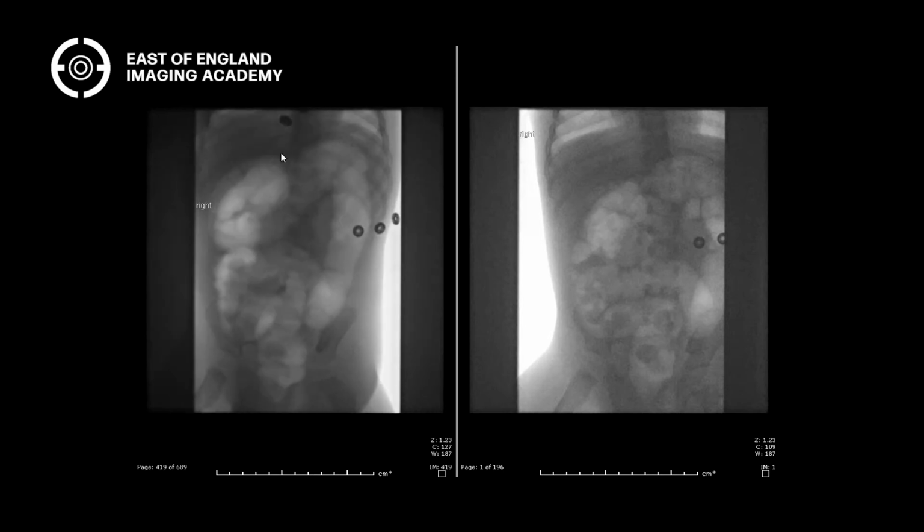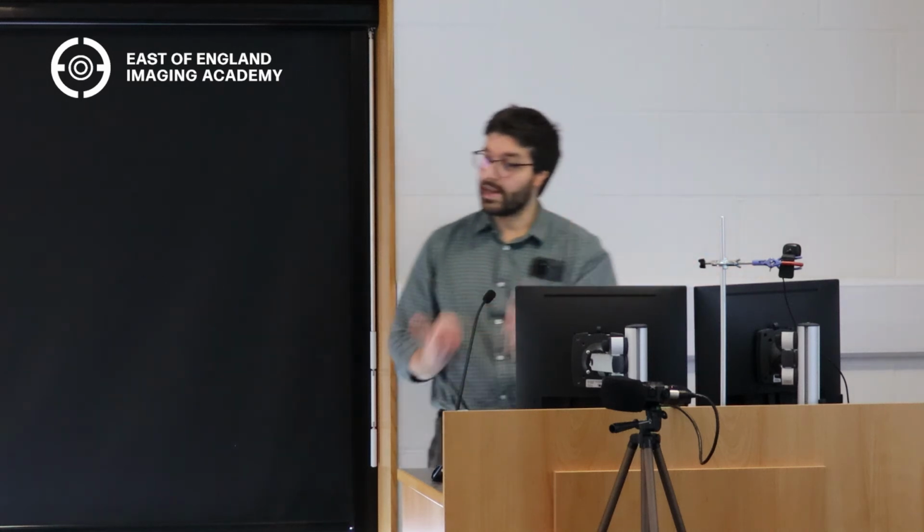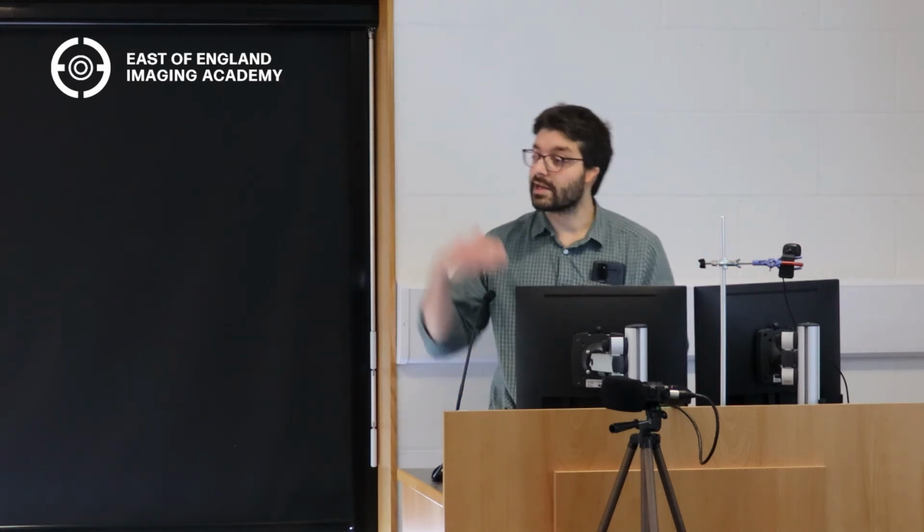And what we're looking for when we're doing this is a gush of gas into the small bowel, right? And it just stays there for the whole of the 3 minutes that we were doing the intussusception reduction at 80 millimeters of mercury. It stayed there. So then you wait 3 minutes and then you try again at slightly higher pressure. So this time we did it at 100 millimeters of mercury.